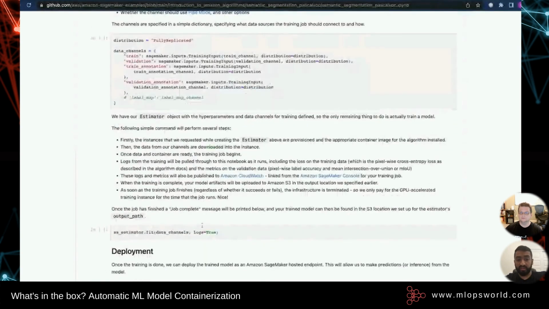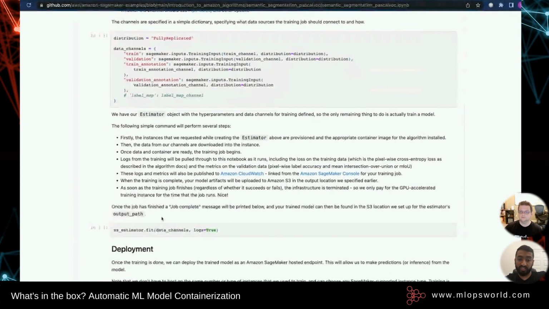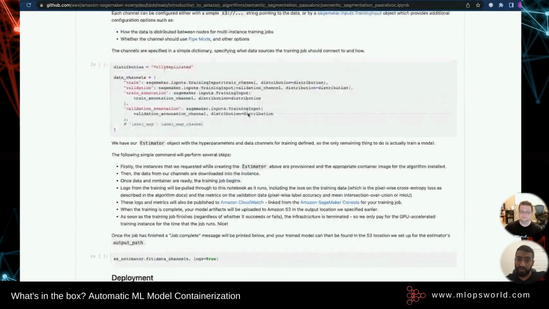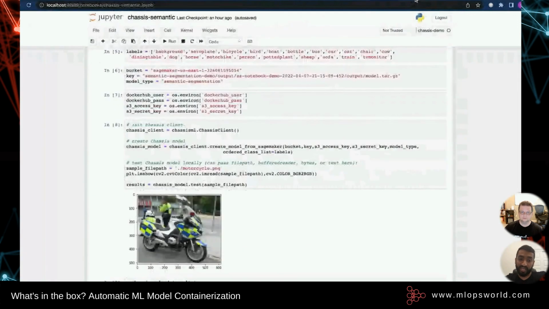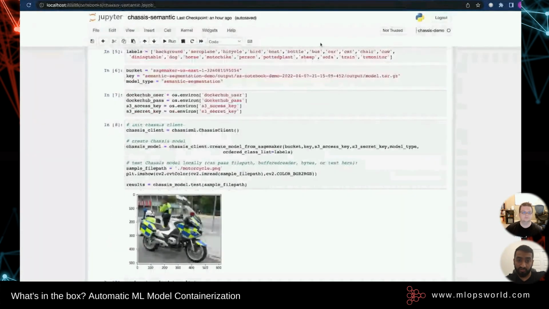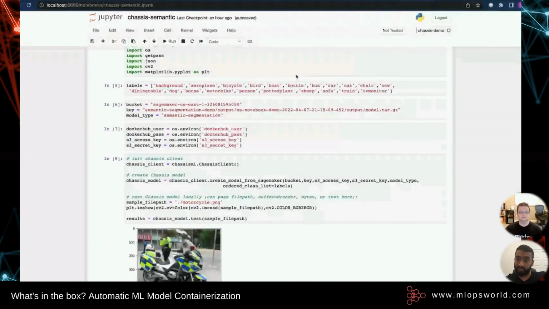So once this fit call is completed, the output of that SageMaker training job is a weights archive that's sitting in S3. So as you can see here, you can deploy in SageMaker, but if you would like to export and deploy elsewhere, all you need to do is programmatically access the location, which you can do pretty easily, of those model weights that were put into S3 resulting from that training job. And then you've got everything you need to convert to that Chassis model that we've been working with.